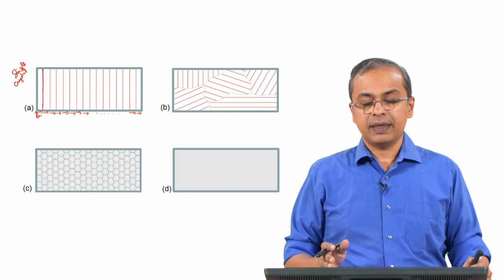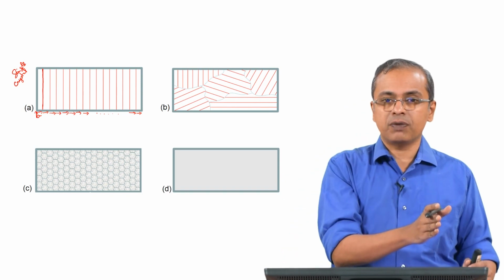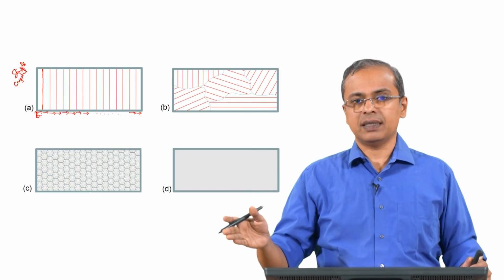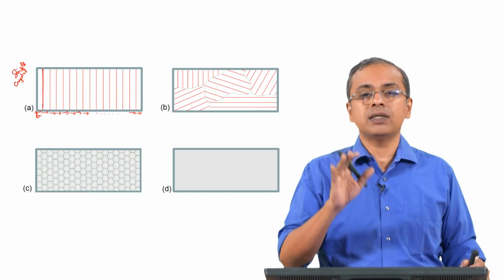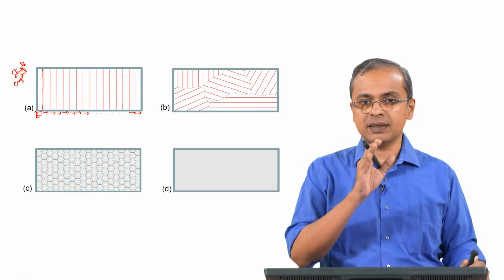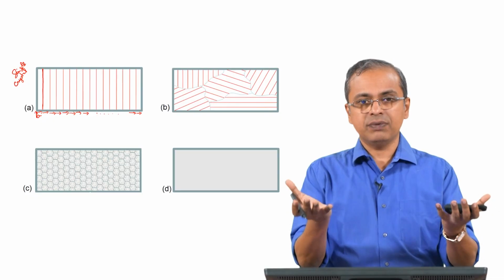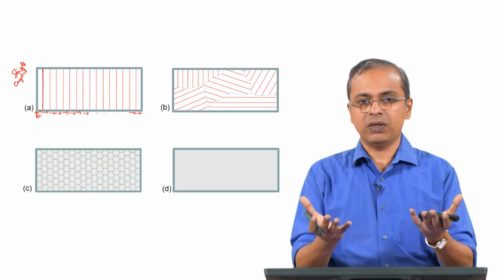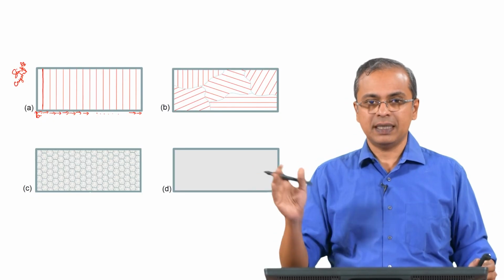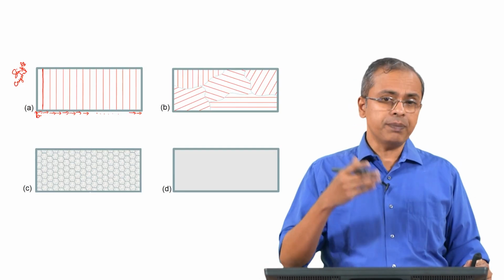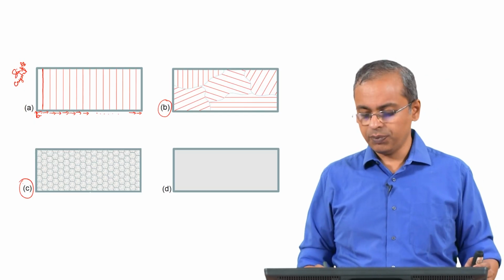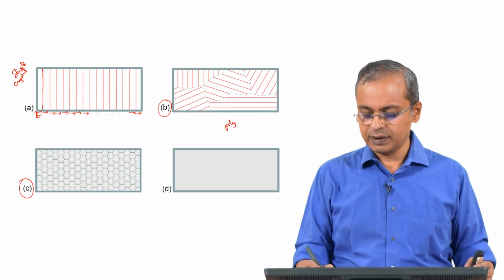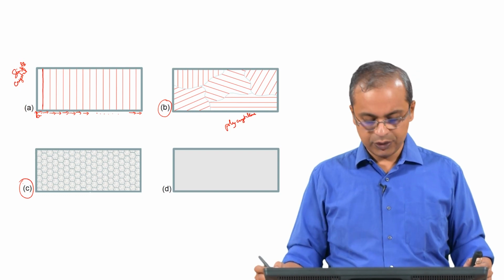So, therefore, if you see one orientation of atoms on one end, you will see exactly the same orientation at the other end. So, something like that is referred to as a single crystal, and that is not easy to manufacture. It takes a lot of effort to get us that kind of a sample, where you can have this big block of material sitting in your hands, where there is perfect atomic order from this end to the other end. What we are more likely to see are more along the lines of B and C. Okay. So, both of these are polycrystalline materials. So, this is also polycrystalline.